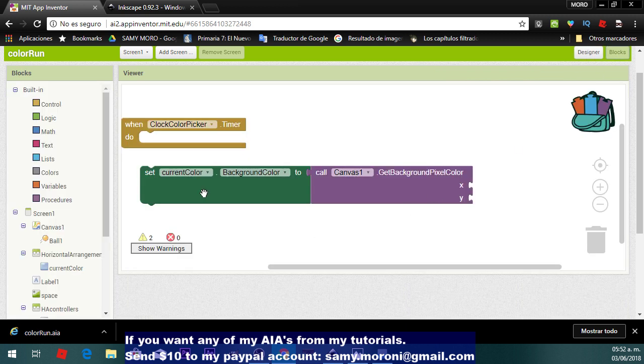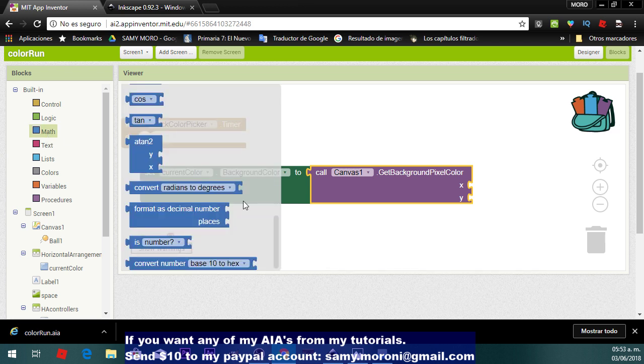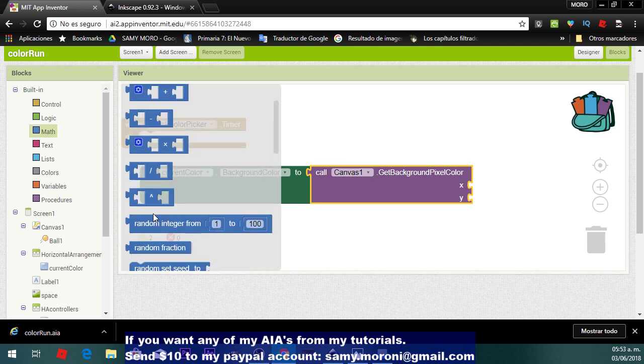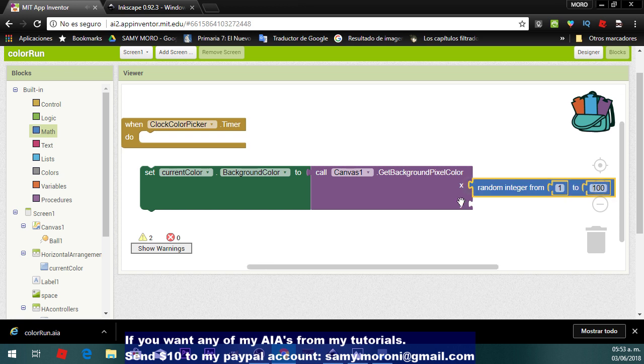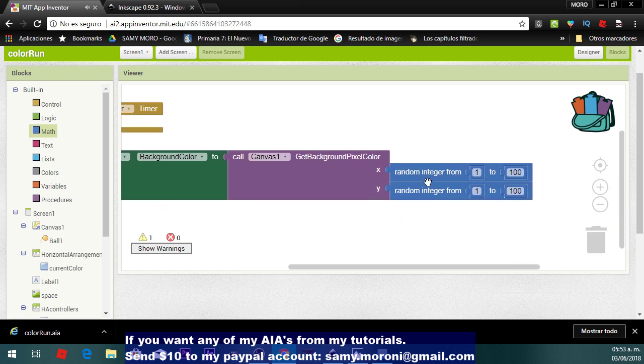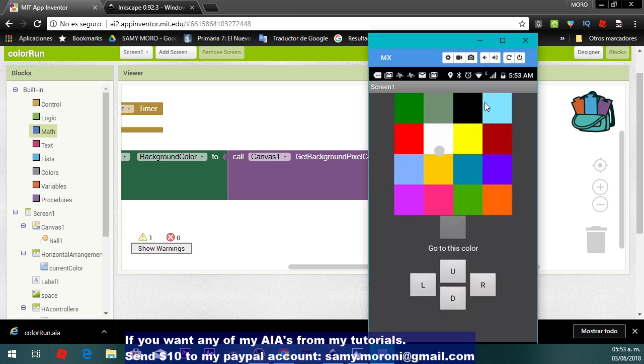To do that, we are going to add here from math a random number. Let's duplicate this one. Now the value is from the canvas. So from the canvas, in X from here to here, and in Y from here to here.